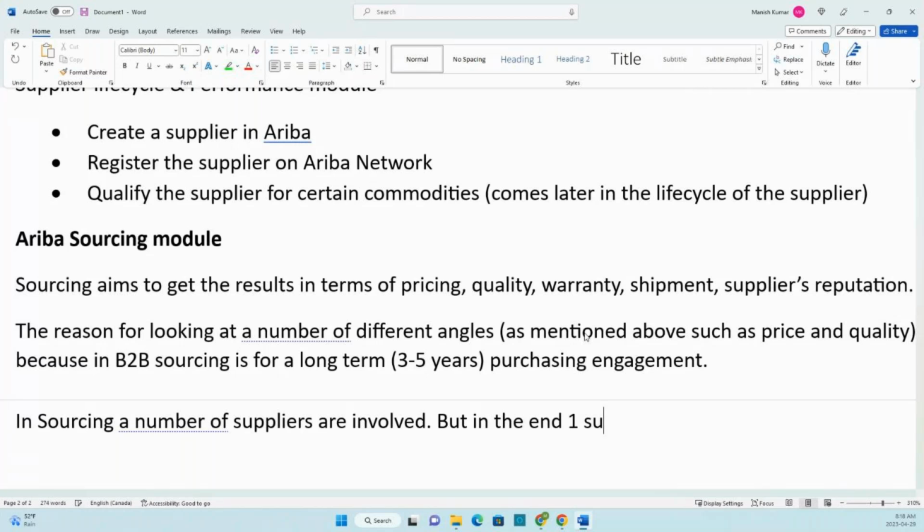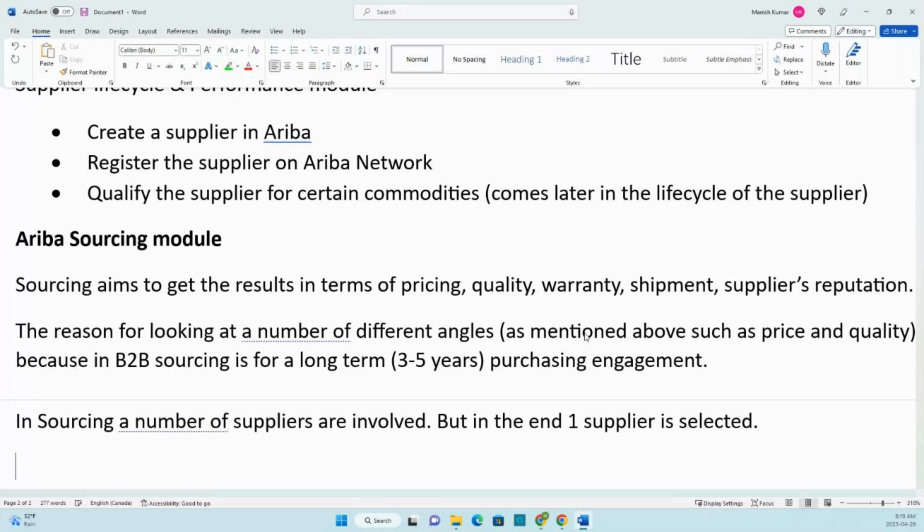One supplier is selected, and this supplier is called the winning supplier. We say that the supplier actually won sourcing, right? It means they are coming out of sourcing as a winner. That's what this sourcing module does. You start with 4, 5, you look at the results of the sourcing for these 4 or 5 suppliers from different angles, and you come up with the best supplier. That's your winning supplier, the one supplier, right?